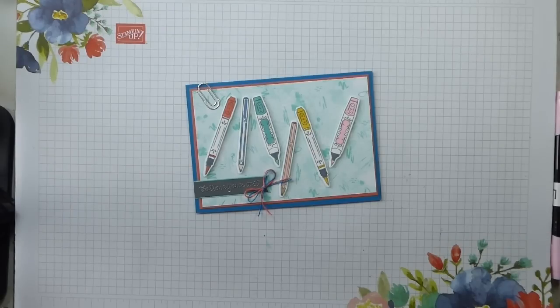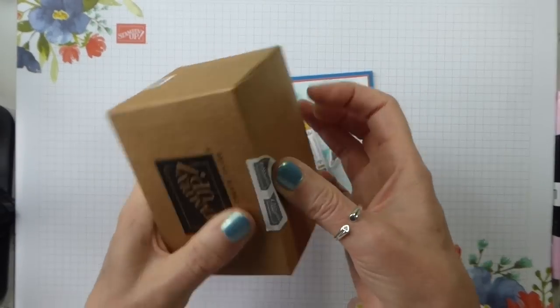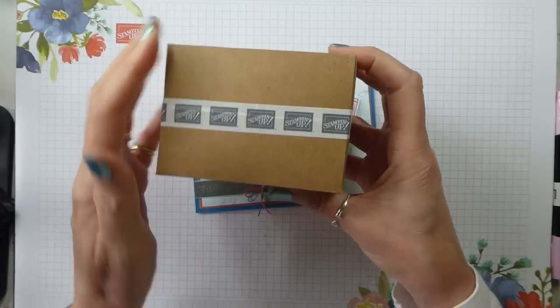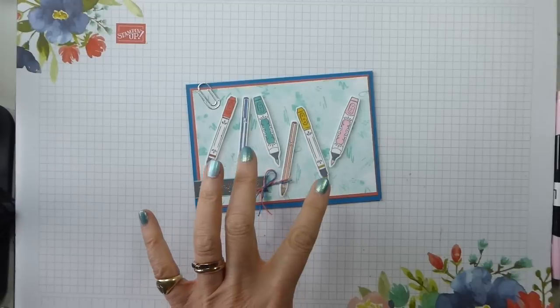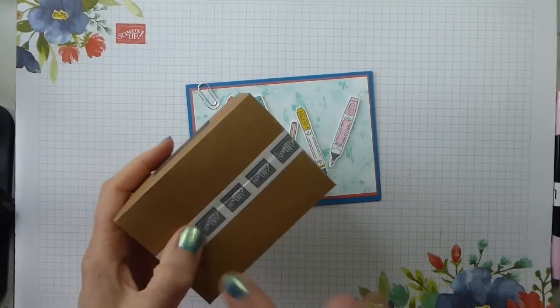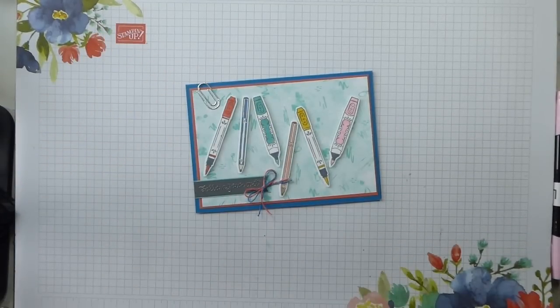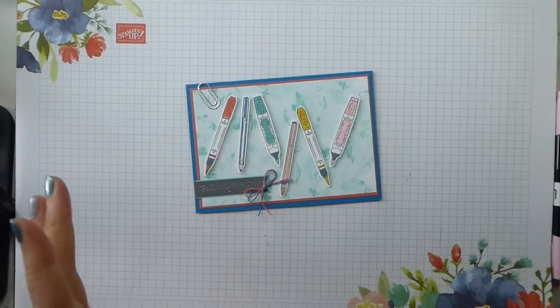So, in fact, I've got a little gift. Look, it's a stamping up box and stamping up washi tape. Let's put it the right way. Is that cute or is that cute? And again, if you've got one of my catalogues, you will have seen all the washi tape that comes in that pack, because I used all of it. So, yes. Yay! Anyway, too much excitement for words.